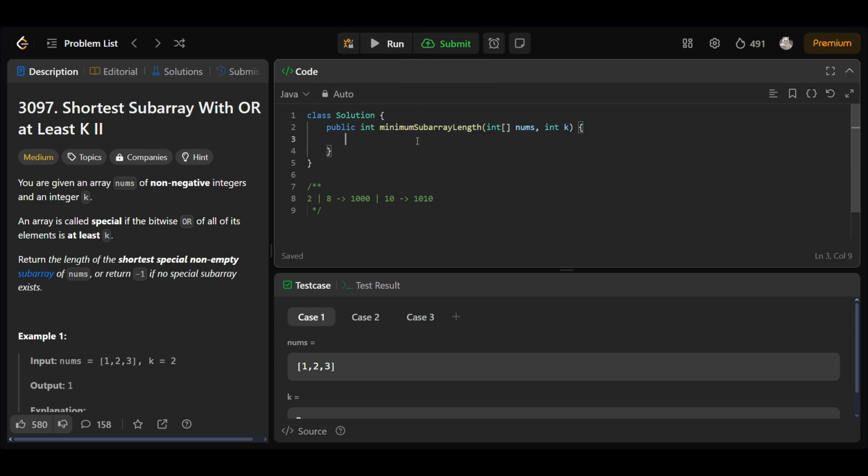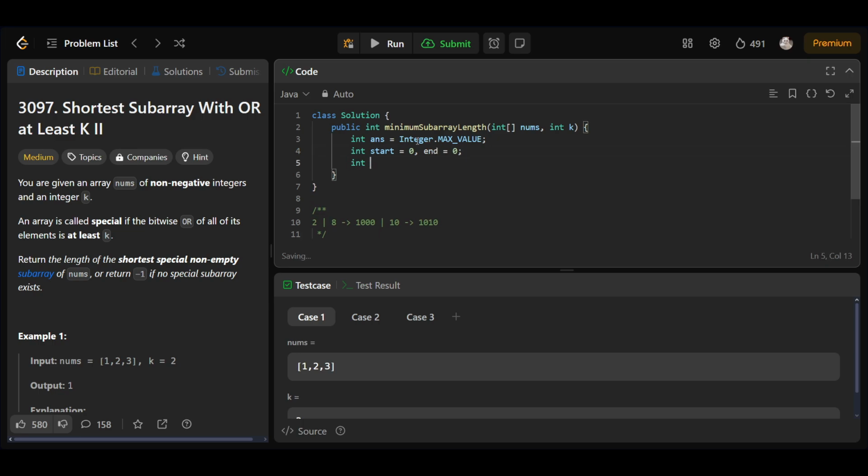Okay, so let's have an answer variable directly, that is equal to the maximum integer value, Integer.MAX_VALUE. Then let's have start and end variables of the window, which are initially 0, and then let's have a bit count array, let's call it bits, which is equal to new int of size 32 because it's of integer type.